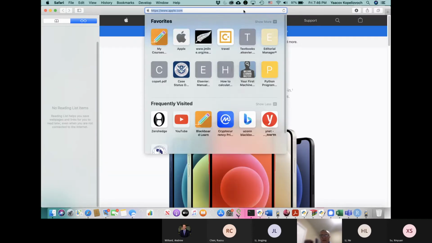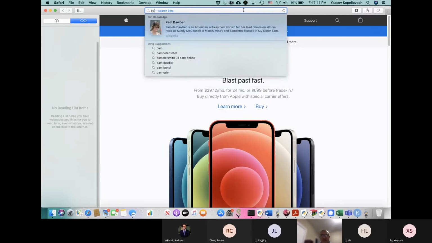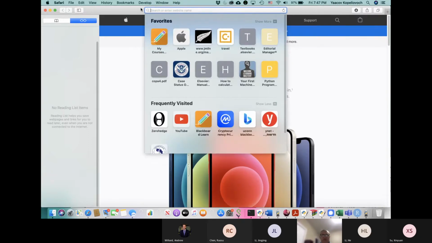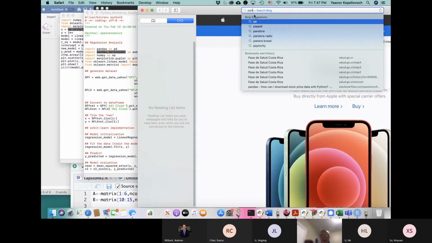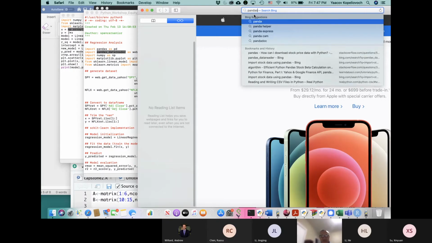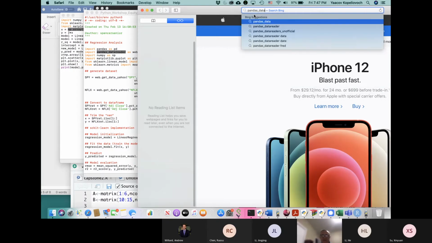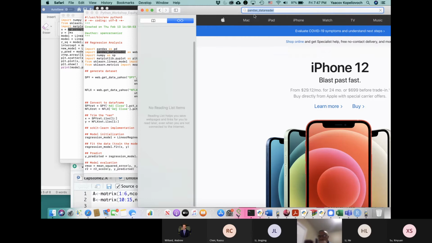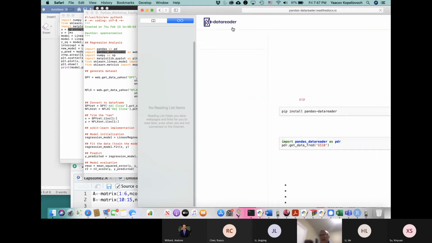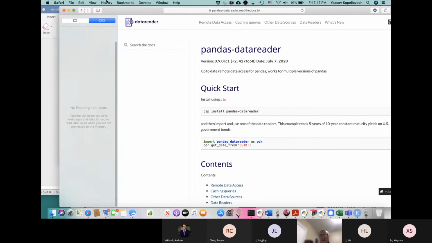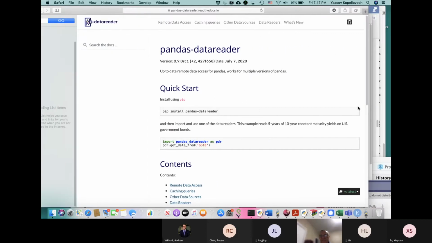You can read about this package a little bit more by typing pandas_datareader, and you can see exactly how this package works.